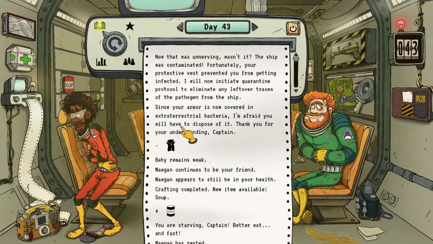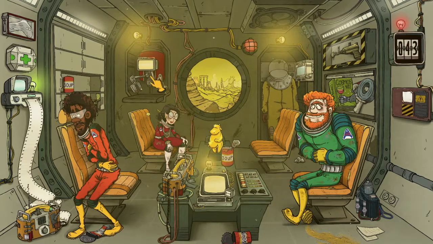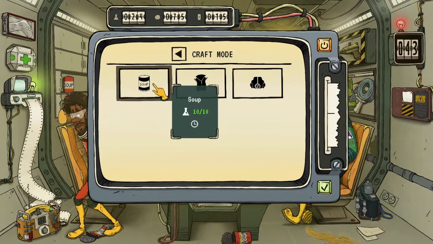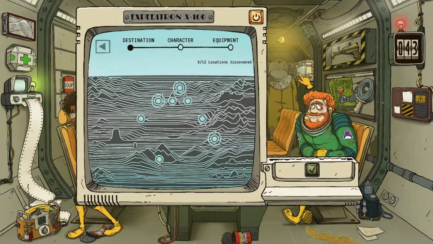Yeah, he's starving now. I have to dispose of it. That's unfortunate. We got a can of soup now. We'll have to feed him. Hungry, hungry. We need to make soup. And we'll send someone on an expedition. We got it. We literally have to.